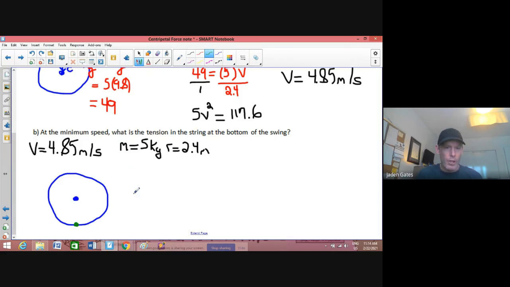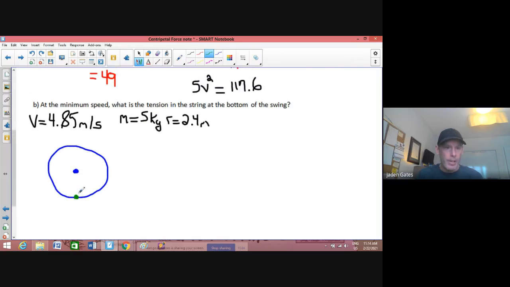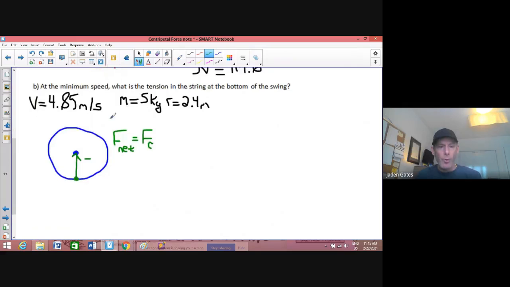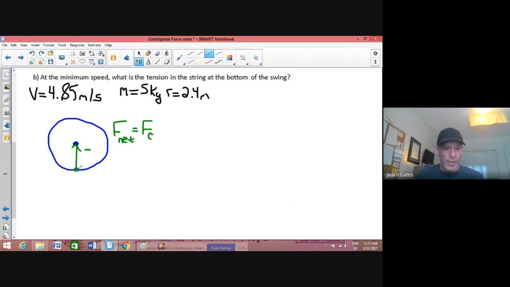Now, what's happening here? Our net force, what's keeping this all together, is that we have a certain speed, which is creating a certain centripetal acceleration, which is consistent because we're going around at the same velocity at the same radius. And so our net force is our centripetal force. Just like it was here, our net force was our centripetal force, but the only force we had was gravity for a minimum. But here we have something else going on. We do have gravity this time, but gravity is not pulling us towards the center of the circle. It's pulling us away from the center of the circle. So there's our Fg. So it's not helping, it's hurting, I guess, our centripetal force, if you want to say that.